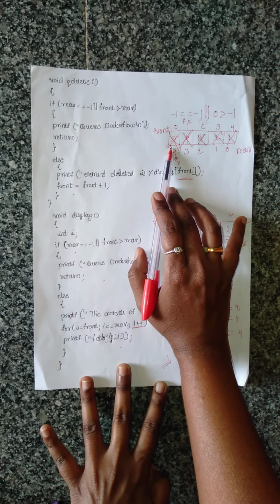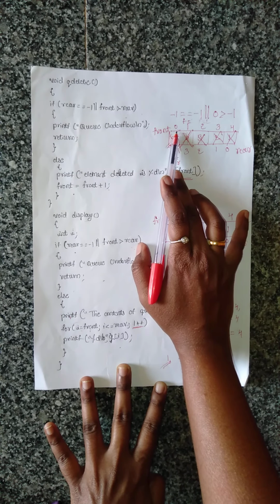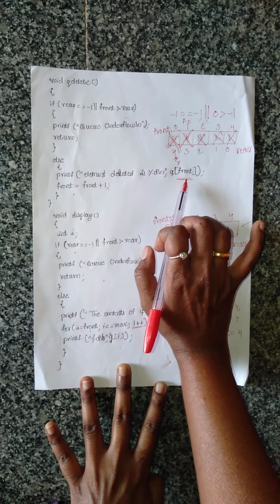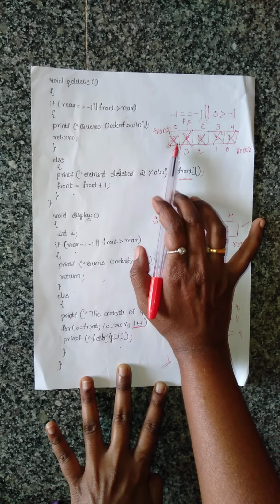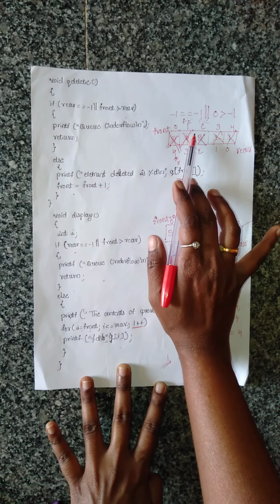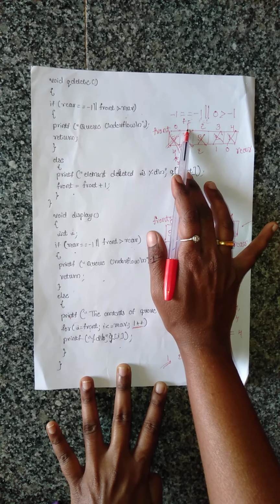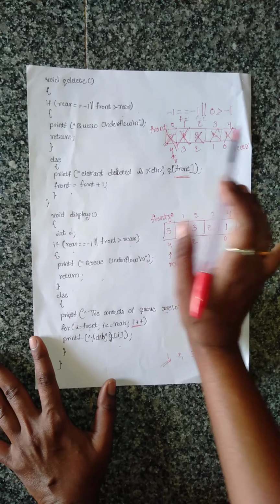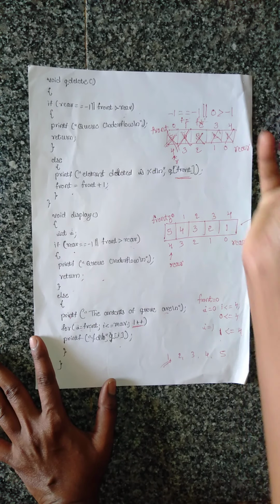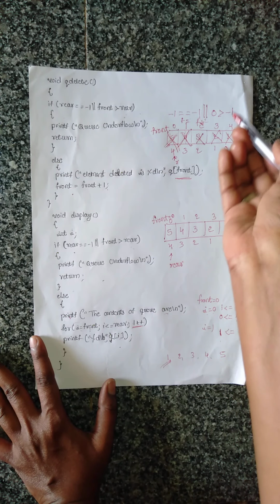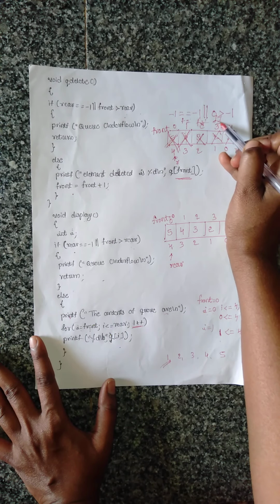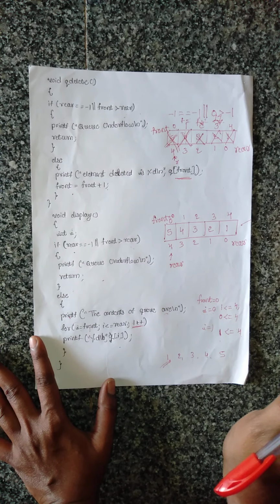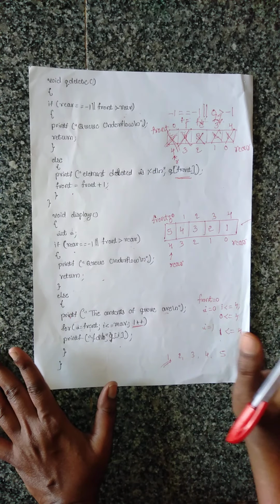I already said that by using the insert function I inserted 5 elements: 1, 2, 3, 4, 5. When you select choice number 2, we have to delete values. What is the initial value of front? 0. When it selects choice number 2, it will delete the first element, and front is pointing to 1. Next, again you are deleting one more element, so front is incremented by 1 and points here. Again you are deleting, front points here, and that element gets deleted. Keep on like this. This is the delete operation.